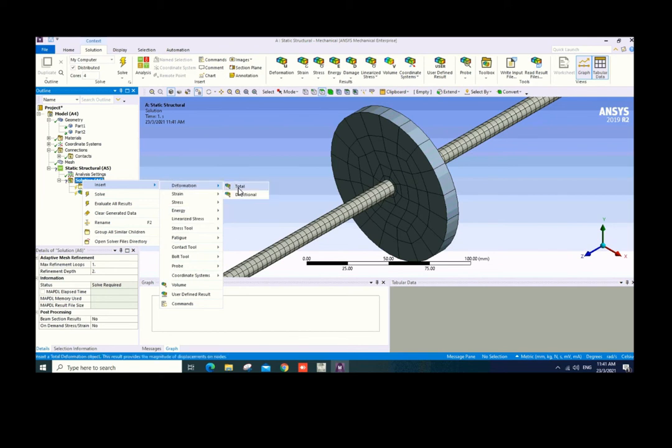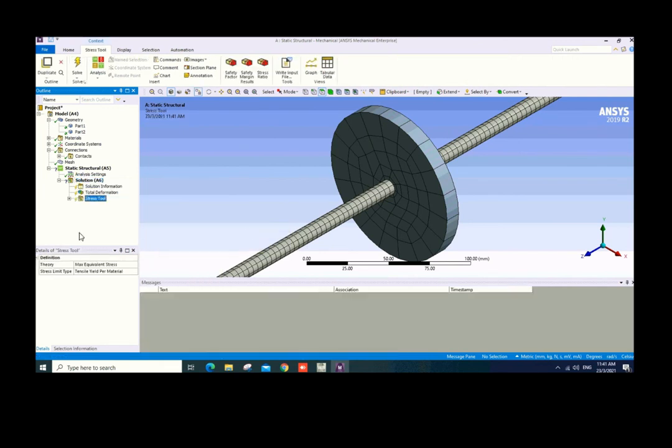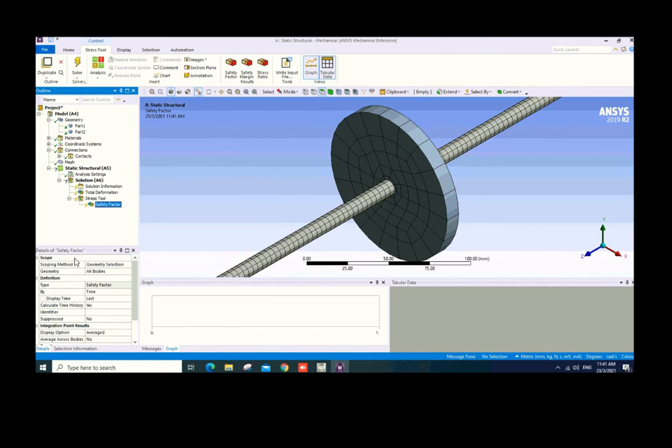You have strain, deformation, stress, even the energy, strain energy. You can even look into fatigue. You have the analysis of statics, all are here. If you're looking into the static itself, then here you can call out the factor of safety, so you know whether it will fail in static or not. This is where later on we will look into more detail.